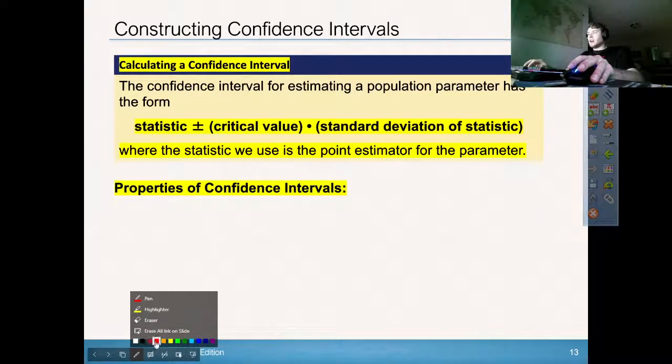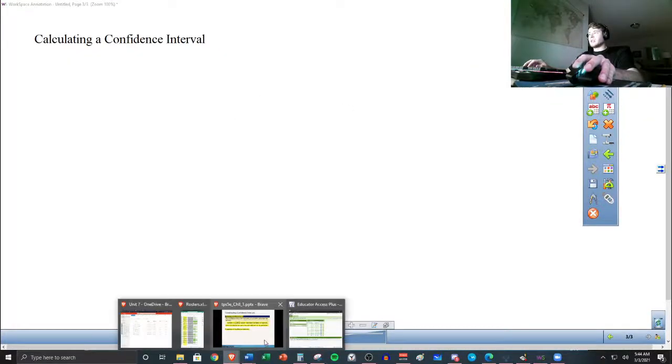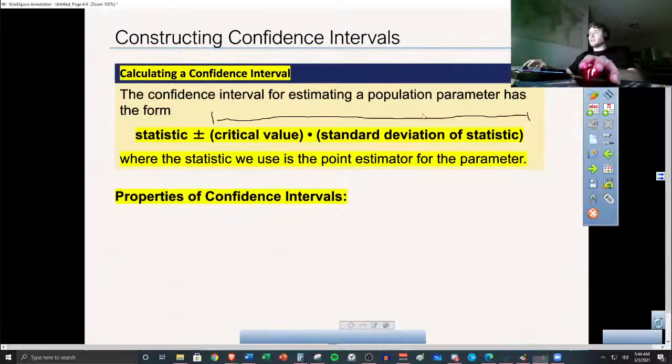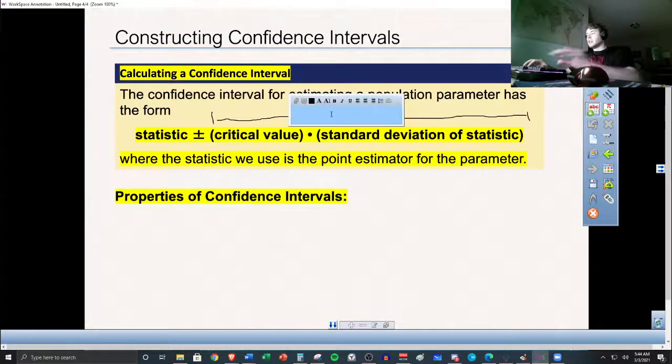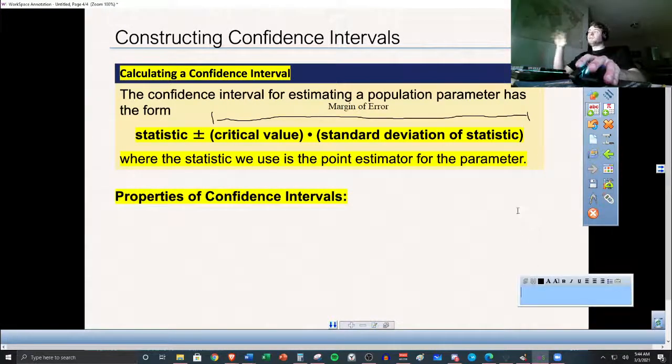I'm going to actually draw on this, and you can add this to yours as well. We would call this the margin. Let me actually do this. Hold on. Let me erase here. Draw on this. So we would call this the margin of error. So that's a new term for us right there. Okay. So go ahead and write that down in your notes. I'll pause it, give you guys a second to get that copy done.